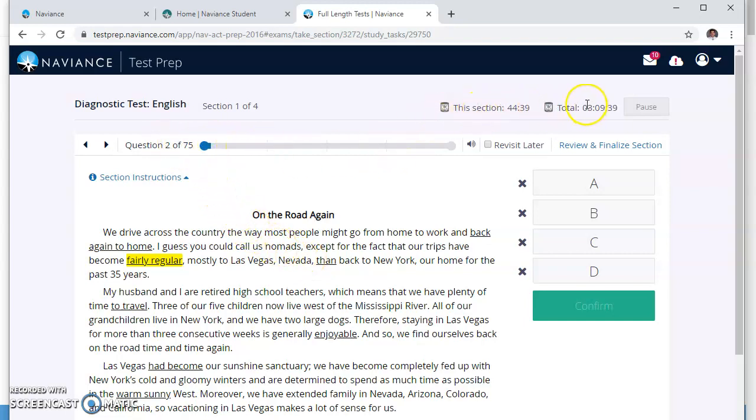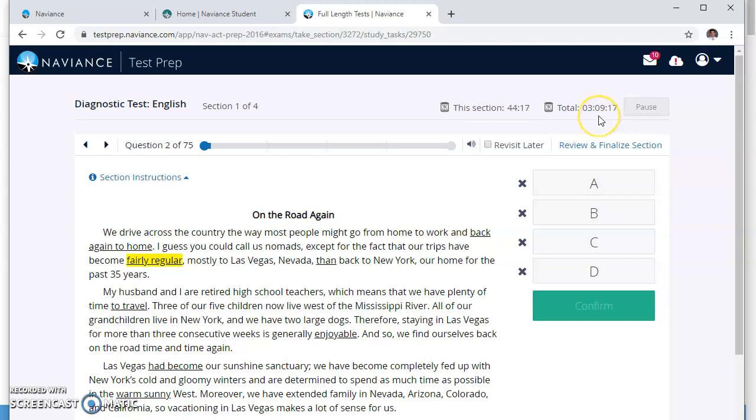We have our timers up here, and the one thing to note about the timers is the kids can pause the test, but they can't stop it. Once they restart, it's going to continue. So we're going to have a timer on the projector, and the students need to start the test on the Chromebooks the same time that you start the timer on the screen, just so everyone is in sync.